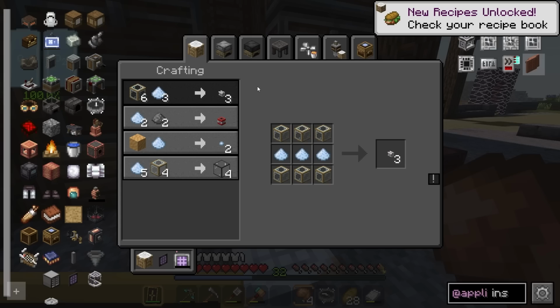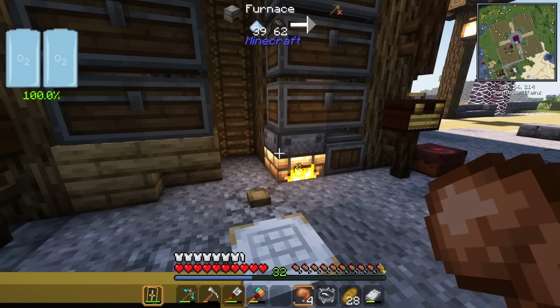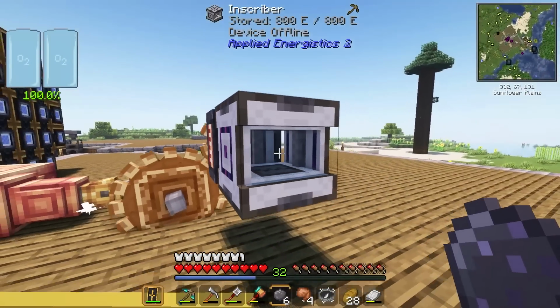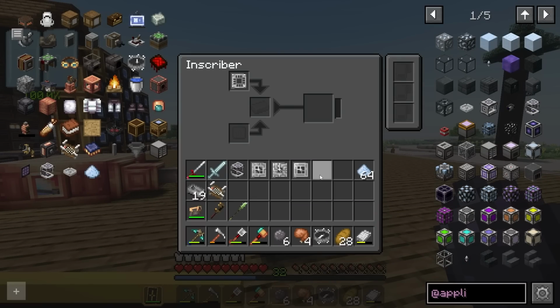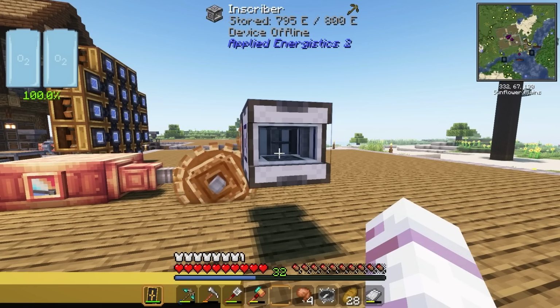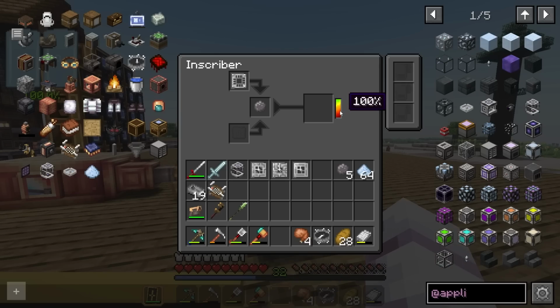For right now, I can go ahead and get that cooked up. And this is going to be the silicon. Yep, this is going to be a lengthy process. So this is apparently sussy silicon. Okay. So let's go ahead and put this in here with our silicon press. And is this going to work? Okay. Honestly, this is actually keeping up with the power pretty easily.